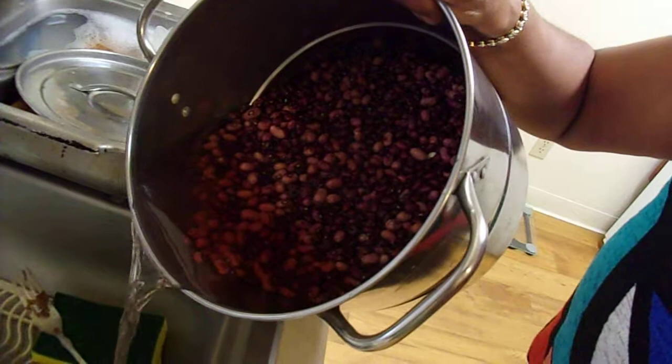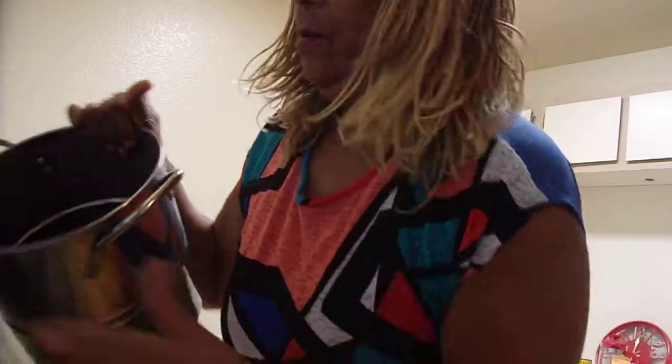I'm taking the top off the thing. They've been soaking nicely. Well, they soaked overnight, but I was trying to show you guys how I soaked it and stuff like that. Okay, let me pull that. Bear with me with this one hand doing everything. Okay, let me hurry up. Pouring the water out of the beans. Now I'm going to add the beans to the neck bones. And I'm going to add more broth to it, you guys, and let it sit and do its thing. I'm going to clean up this kitchen while all that's cooking. Now I'm going to add in my seasoning to the beans, everyone, and then we'll come back with the finished product.